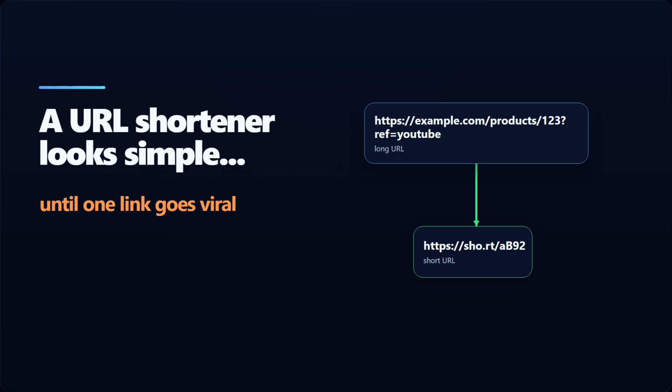A URL shortener looks ridiculously simple at first. You paste in a huge link, get back a tiny one, and that feels like the whole product. But the second that tiny link starts getting hammered by traffic, this stops being a simple tool and turns into a real system design problem. So let's break it down and see what actually has to happen behind one little redirect.